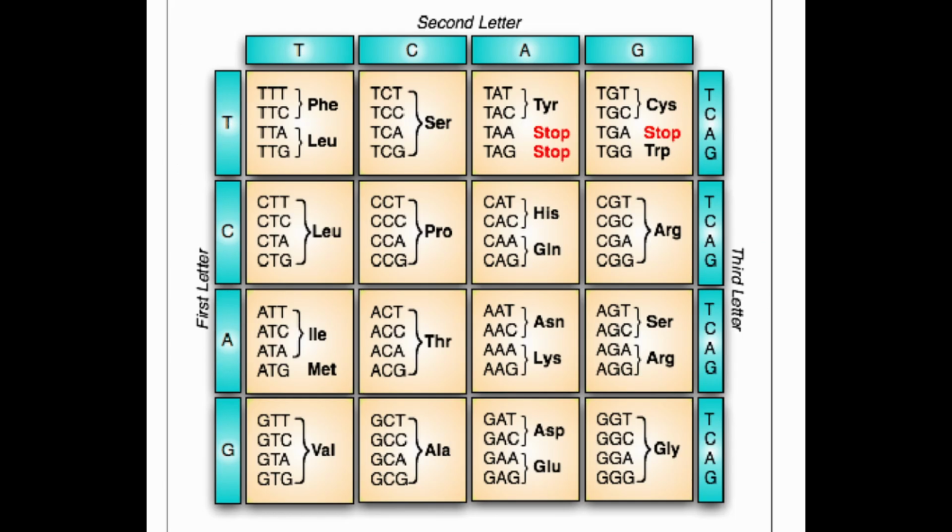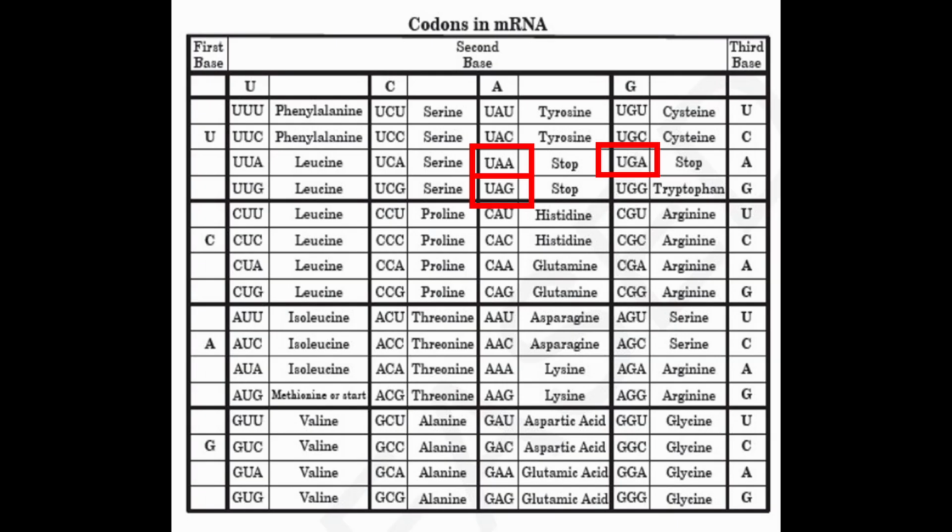The code transcribed upon the mRNA is easy to read if you have a codon table. The codon table is 8 by 8 for a total of 64 codons. 61 codons code for amino acids. 3 codons, UAA, UAG, and UGA, are stop codons. These stop codons tell the ribosome to stop. The protein is complete. The codon AUG codes for methionine and also tells the ribosome to start synthesizing protein. A codon table is shown.